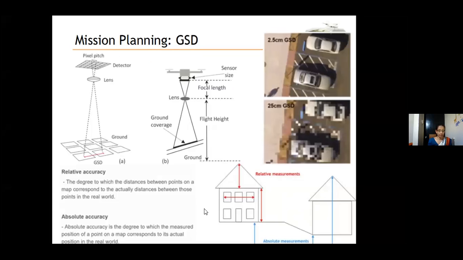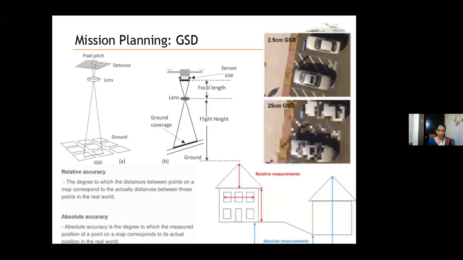GSD, sometimes called ground sample distance, is one of the most important variables used to understand the accuracy of an image. What does survey accuracy mean? There are two types of survey accuracy, relative and absolute.